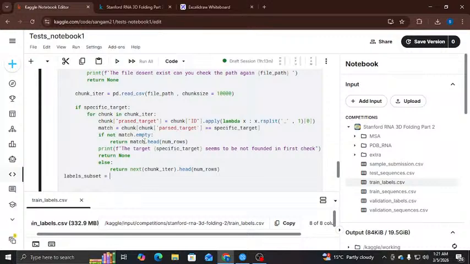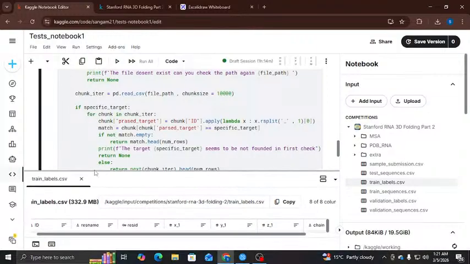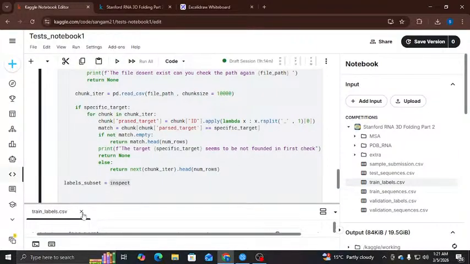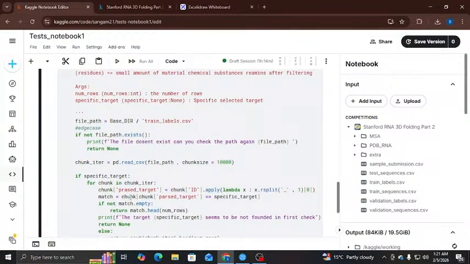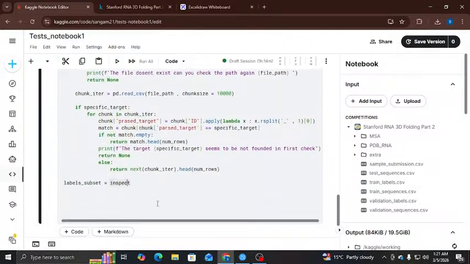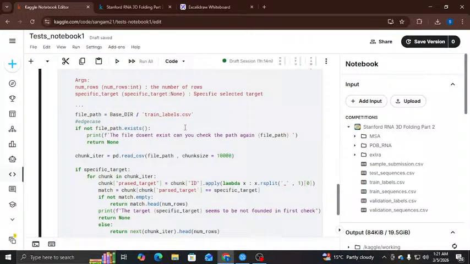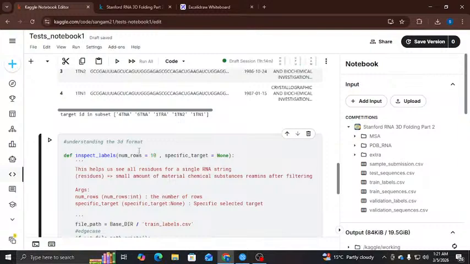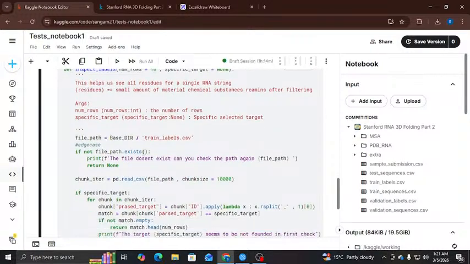Label subset equals inspect labels, and what is our parameter?